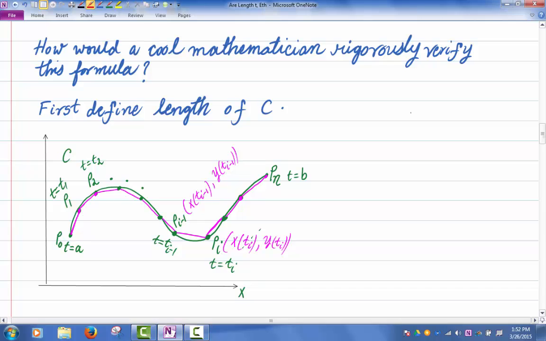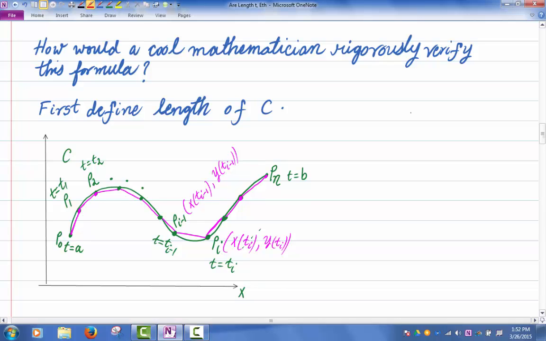Am I making sense? So in order to make your argument precise, what we did was fine. As a physicist, you would probably just do that. But in math, we want to have a precise, logical proof of why that's the case. And if I want to do that, I need to give you a definition of what I mean by the length. Okay? So what would be a good definition of the length of a curve?